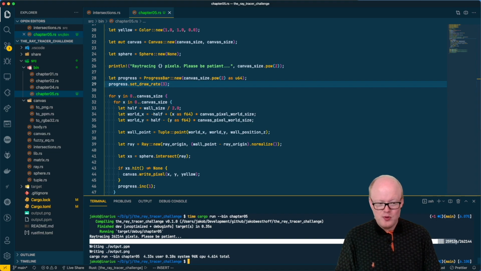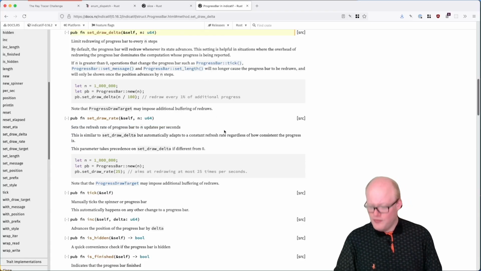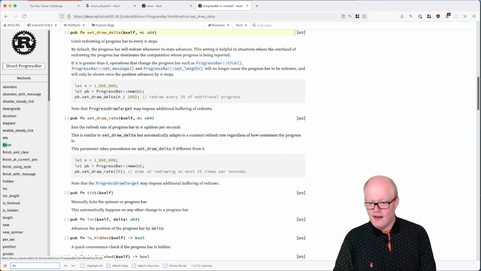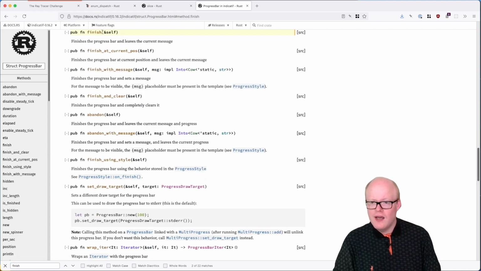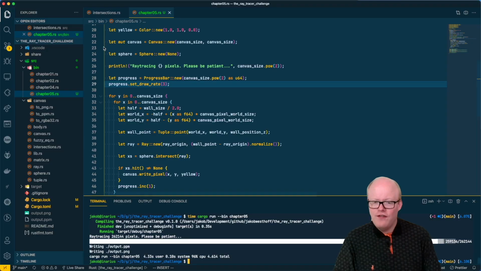But it stops too early. Oh, okay, it doesn't seem to... Because I read something like is_finished. Is there something like finish maybe? Oh, there's something like finish. Finish and clear? Finish at current position? Yeah, finish, I guess.